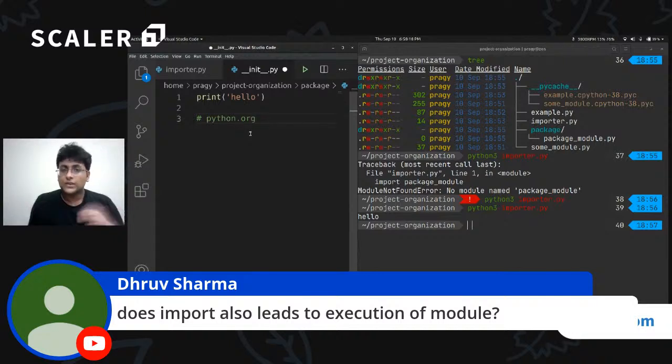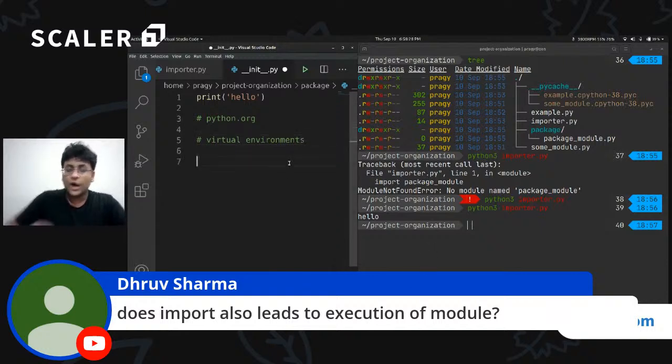Perfect. Now let us quickly switch our gears from packages and modules to something called virtual environments. I'm not sure how many of you are familiar with this, but just like on your system you can install different software, with Python you can install different libraries.